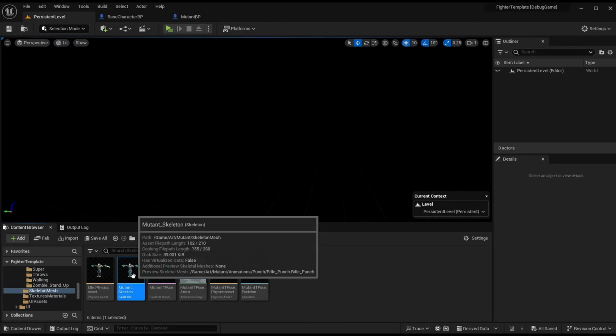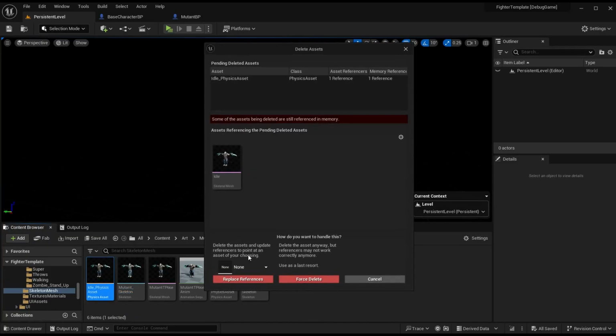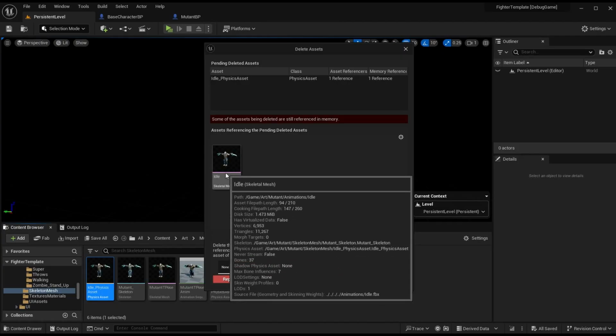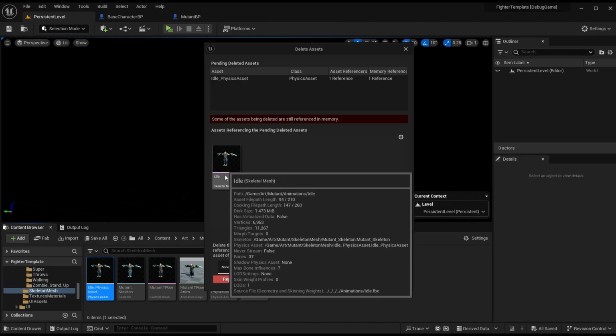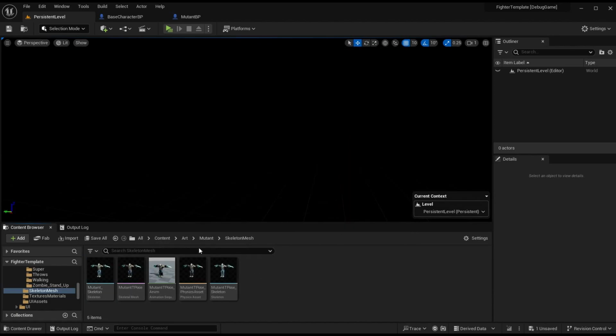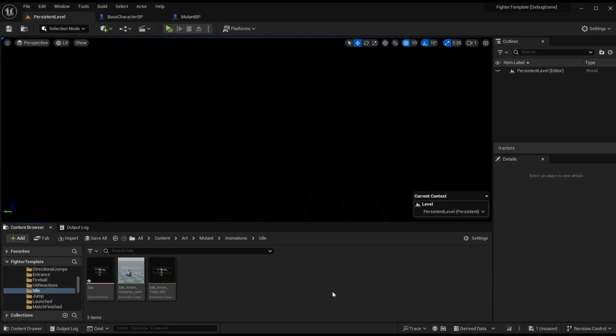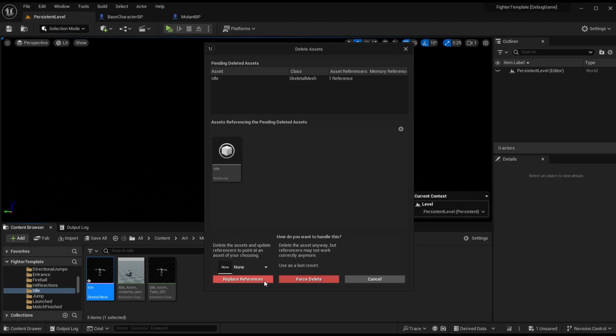So when we did the root motion update in the series, we have these files for it. So the mutant skeleton here isn't actually needed anymore, but I kept it in here to be able to support those old animations with that old skeleton. The idle physics asset we don't really need in here, except for those old animations, but if I try to delete it, you'll see that the idle skeletal mesh, which is in mutant animations idle, that one we were trying to delete earlier, is referencing this. So it's okay, we can just delete both of these things. We can force delete the idle physics asset, go back to the animations, go back to idle, delete the physics asset for this.